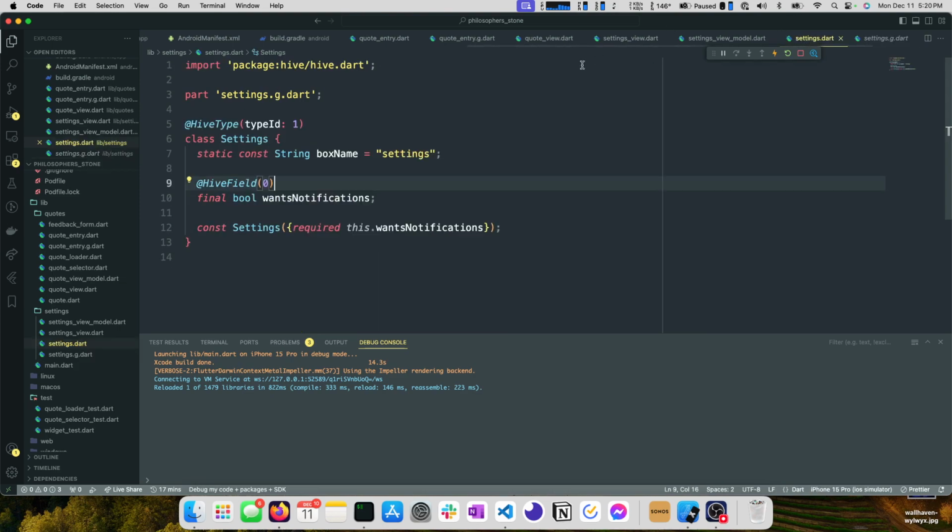Technically, we could also just store a Boolean value in Hive. The reason we create a class right here is there's a chance in the future we may want to add more settings besides once notifications. Having everything in a class like this instead of just storing the Boolean in a box makes it so we can extend this class with new properties whenever we want to add new settings.